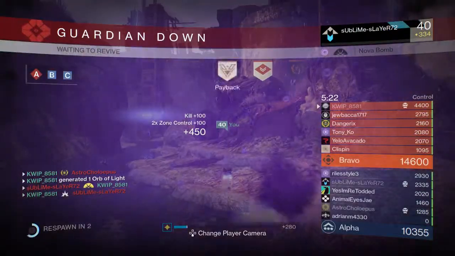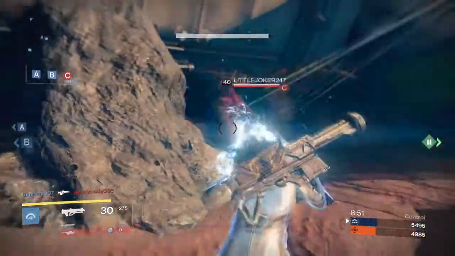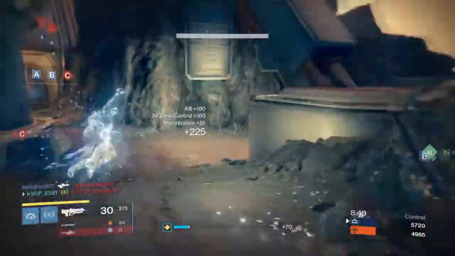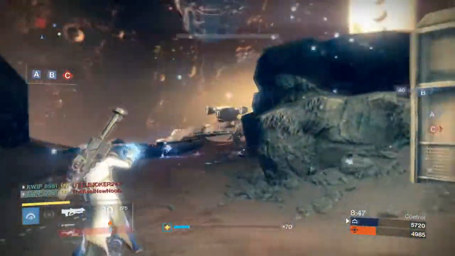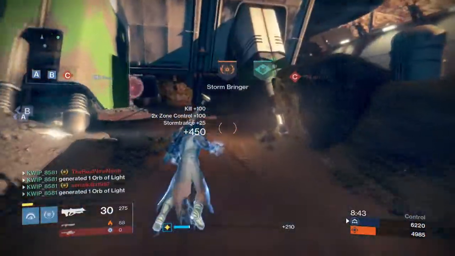To avoid this with Ionic Blink, you want to use your blink when rounding corners or entering new areas, so if people are hard scoping that area, you will be harder to hit. Also use the blink to close gaps between you and your enemy.